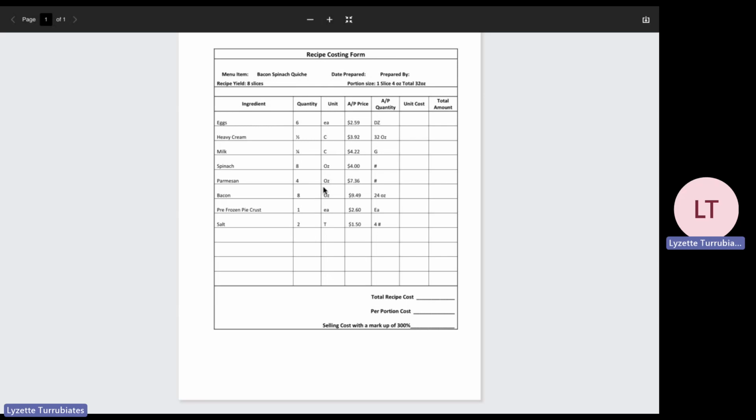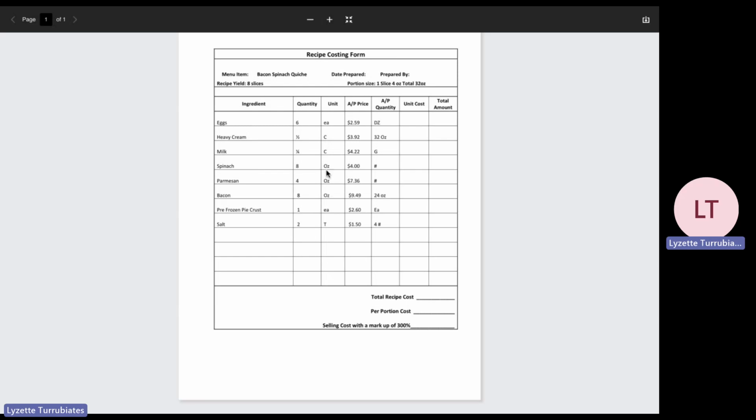But in the culinary side, they typically use these types of units here. So you can see for eggs, because we're not weighing out our eggs, we're using a specific number of eggs. We're going to put EA, that means each. For heavy cream, this is typically cups, right? Sometimes tablespoons if you're using measuring spoons for a smaller amount. And this can also be put down in grams and ounces. But typically we're going to be using cups.